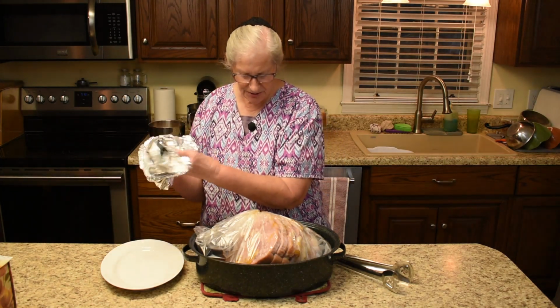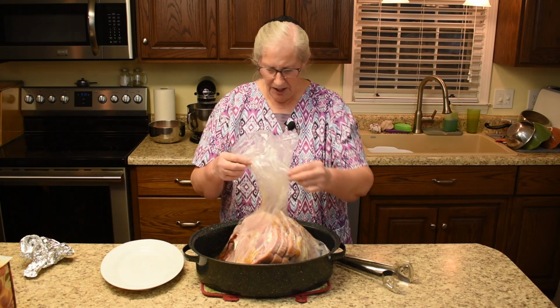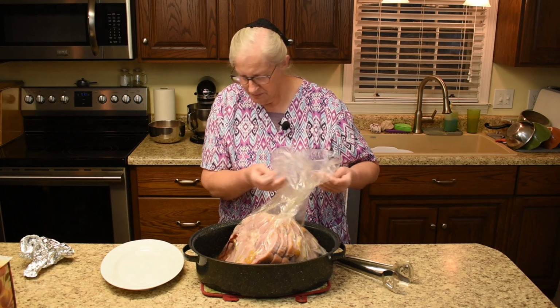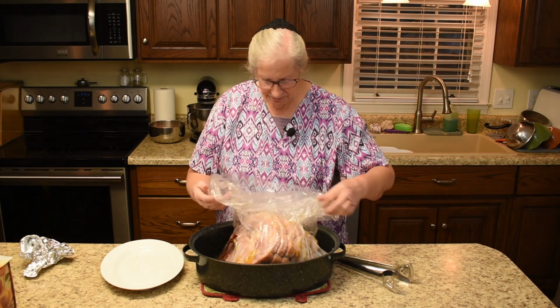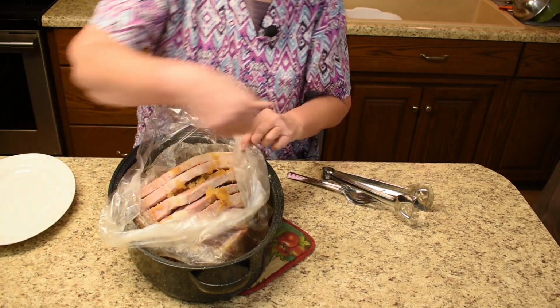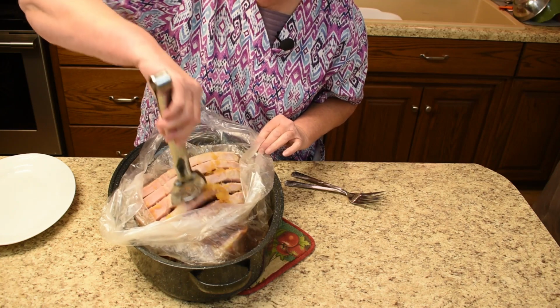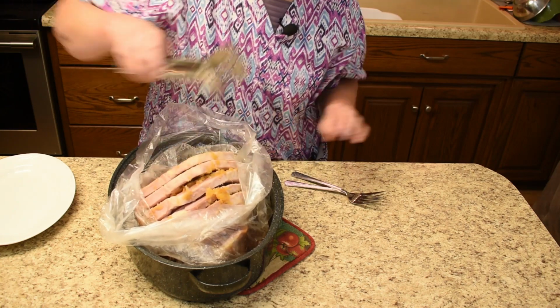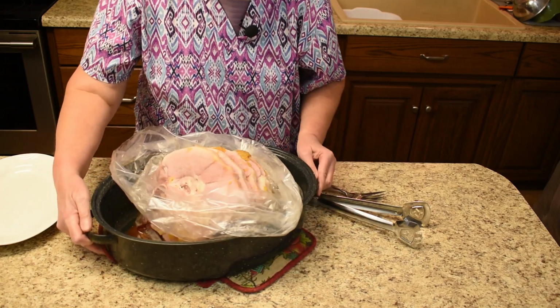Oh, yes. Take the twisty off. Open the bag. There's a lot of juices on the bottom there. See how the slices just came apart? The pineapple's on top of it. So, I will get some out and put it on the platter.